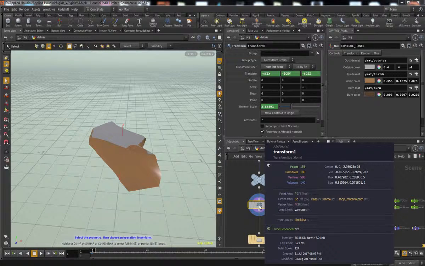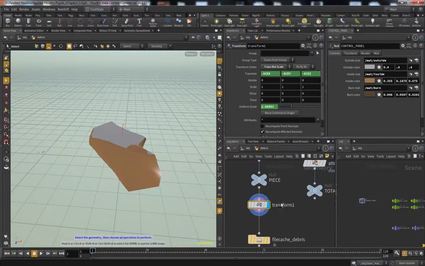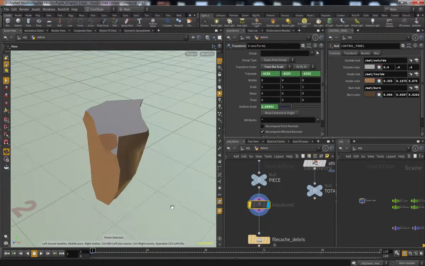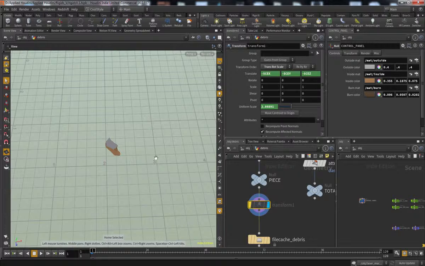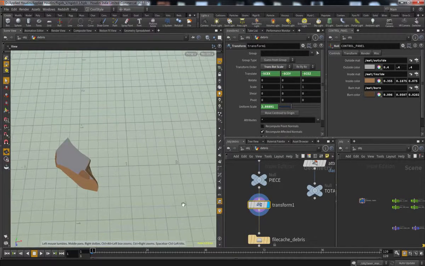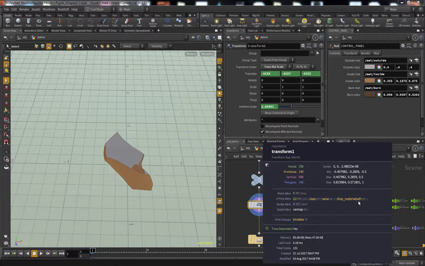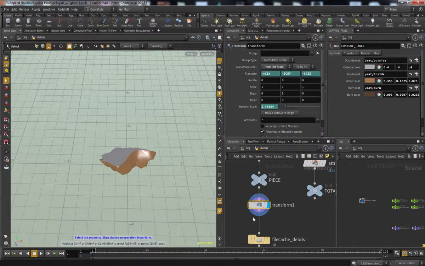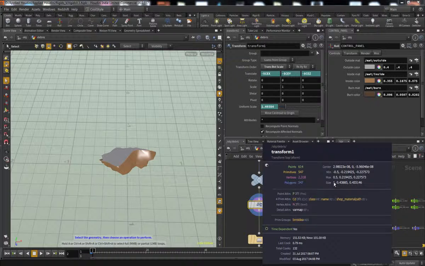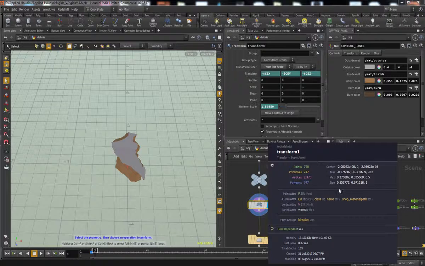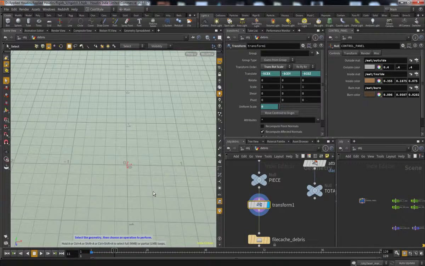Apply. And apparently 0.286 is the magic number in this case. And by middle clicking and holding on transform, you'll see the largest axis is now 1. You can see how it grew it from here and also off-centered to here. Centered and 1 unit along its largest axis. If I go to another one, let's go here, we see 1 unit along the x-axis. And we can see that all the other axes are always going to be less than 1. And that's all we want. We want to more or less keep it consistently sized.